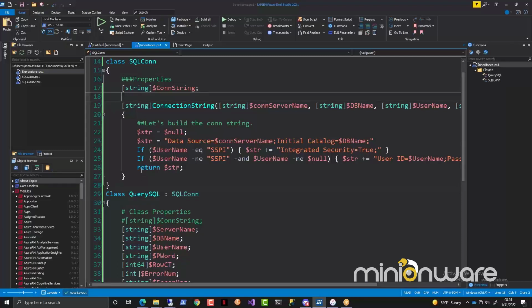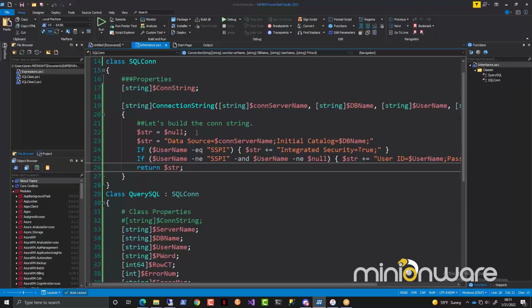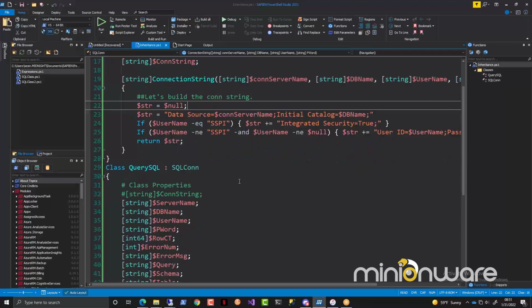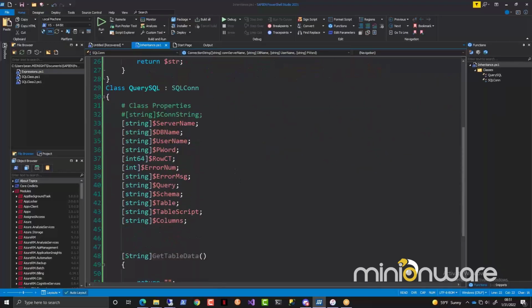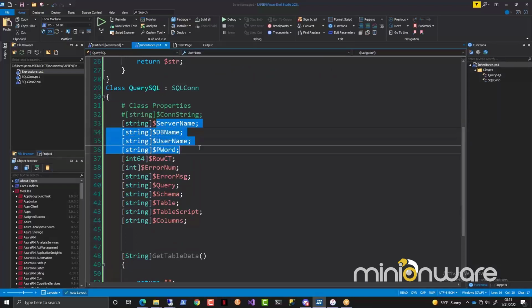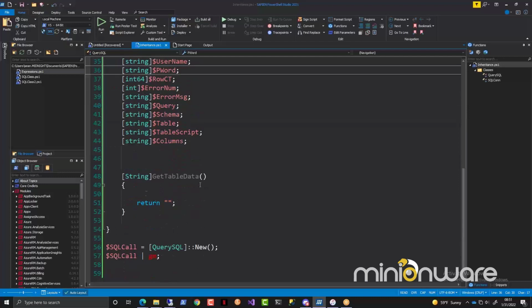If you just want the generic default constructor, the empty constructor, then you're already fine. But if you want to say that this one can't be instantiated like we did before without server name, database name, username, password, right? You have to instantiate it with enough connection info to make a connection. Then that constructor has to be in this class.